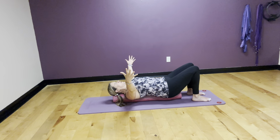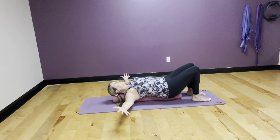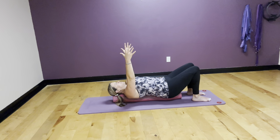Do a big open of the arms, a chest fly kind of action. Maybe go all the way to the floor and press in. And then just bring the arms back over your shoulders. Notice your breath. Inhaling as you open, reach. Maybe hold those moments on the floor, pressing in. Exhale as you come back. Let's do one more. As those arms come back over shoulders, do a check-in. Let the shoulders settle in a little more.